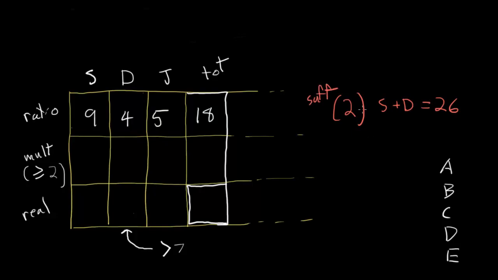So shirts plus dresses equals 26. And this is when I really like this chart way of thinking. Once you get comfortable with the chart, you can look at statement number 2 and know in one second that this is going to be sufficient. And the reason we know it's sufficient is simply that we're given a sum of two of the items, so we know we could use the chart to solve this.